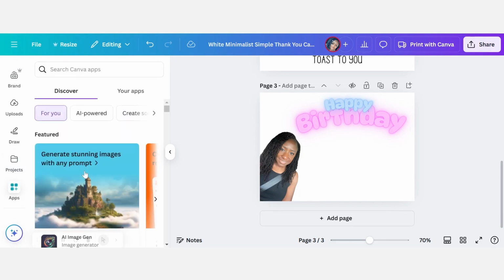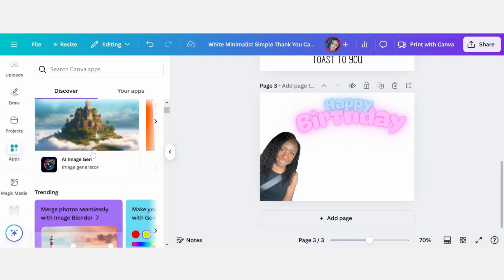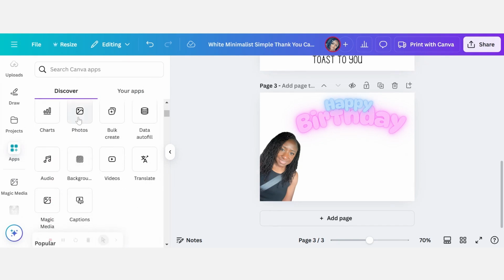And then you have your apps feature. You have your apps where, like we have discussed, you can insert, open up or connect different apps to Canva to access any of your files or anything that you would like to include in your project. So this is pretty much the basics of Canva once you open up your template.